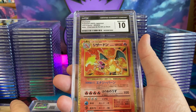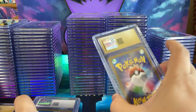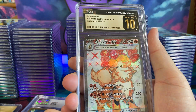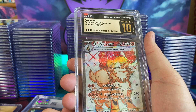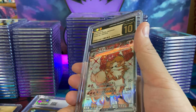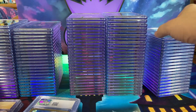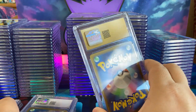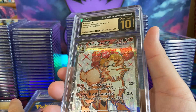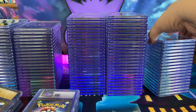We submitted our best Japanese classic set Charizards to CGC to hopefully get a Pristine 10. Oh, this is an Arcanine — psyched myself out there. Arcanine EX. Japanese cards tend to grade pretty nicely. That's why we submit to CGC, so we can get these Pristine 10s. We'll take it. Love to see it.